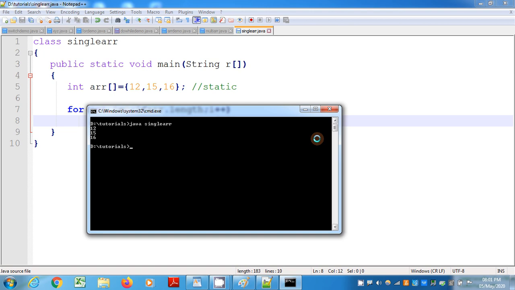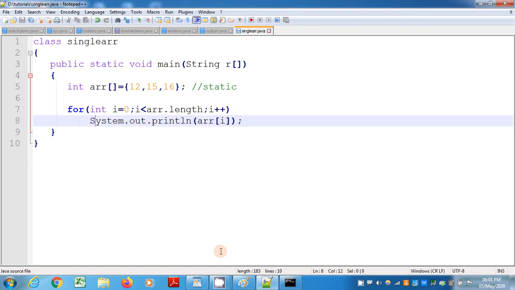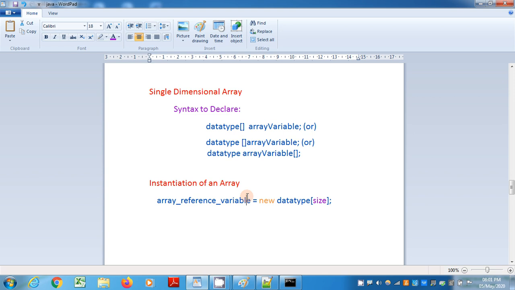So coming to the instantiation part, look at that. Instantiation of an array is useful when you want to decide the size of an array at runtime. When you want to decide the size of an array at runtime, then dynamic instantiation is useful.